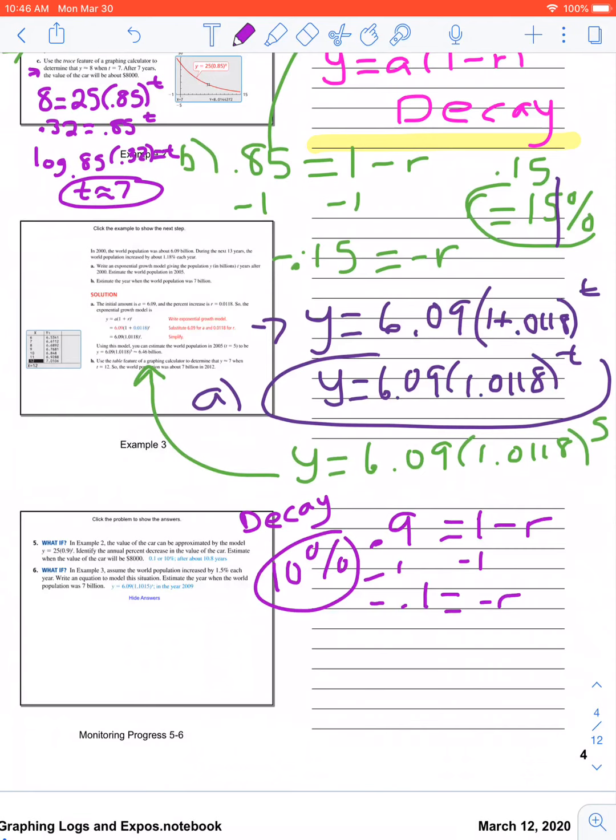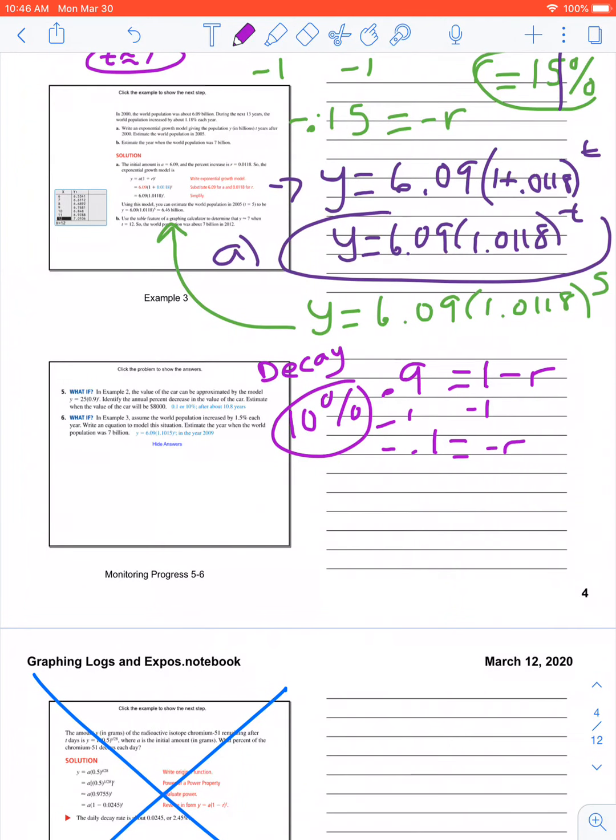Then it says, estimate when the value of the car will be 8,000. So this is again what I did before: I'm going to take the 8,000 and set it equal to my equation and solve it. I'm going to divide by 2,500, but again, we know the value is in thousands, so instead of being 8,000 here, which a lot of people would write and get it incorrect, you're going to put 8. And then I would solve it from there, okay? And you should get approximately 10.8 years. I would take approximately 10 or approximately 11. Either way, I would take it because I know you're trying to round.